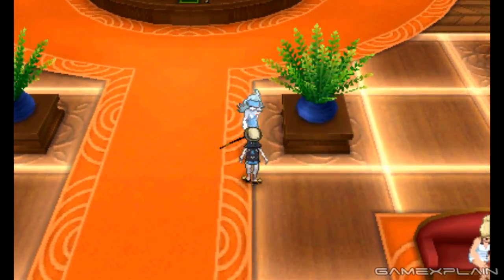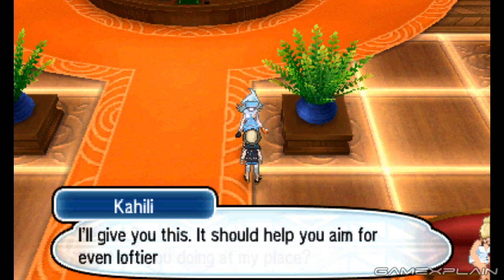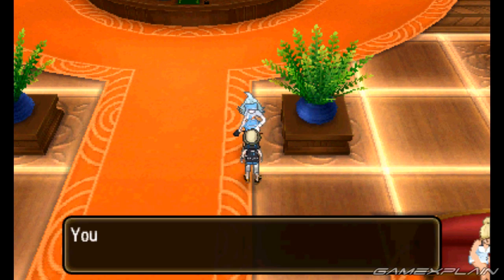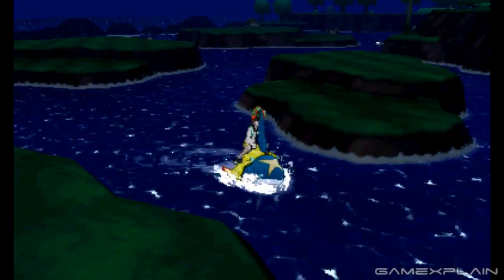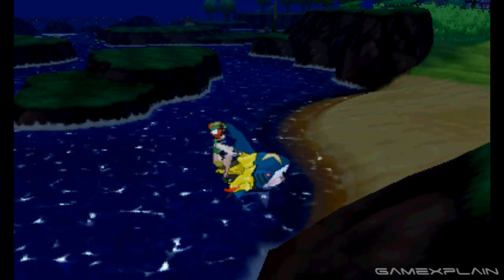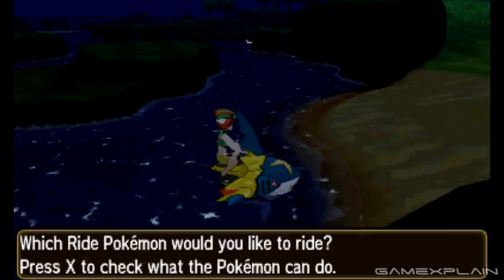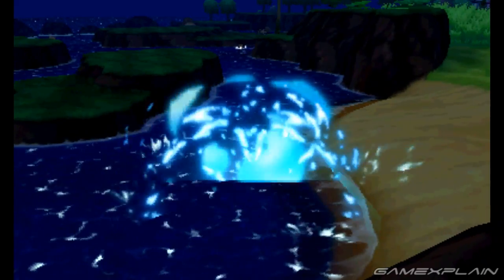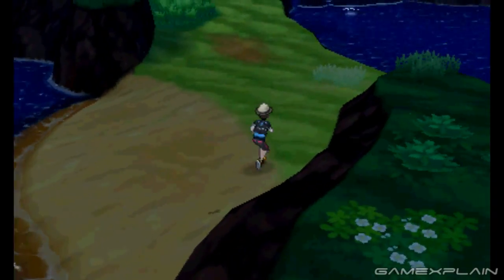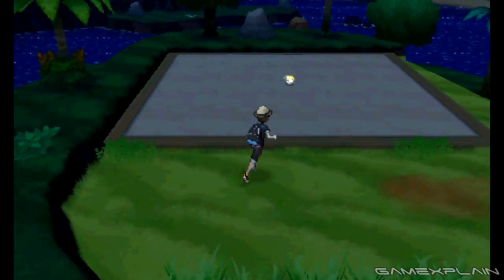After completing the main quest, go to the Hano Grand Resort where you'll find Kahili. Talk to her to receive TM92, Trick Room. Go to Route 15 and disembark on the center island. Make your way to the nearby platform where you'll find TM93, Wild Charge.